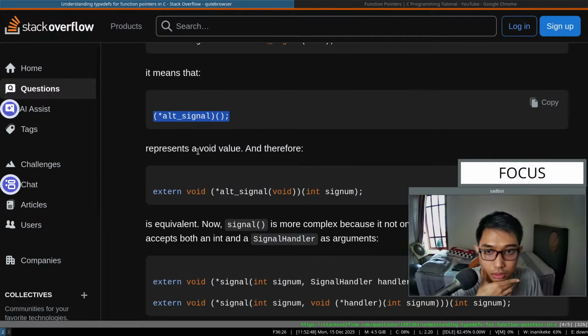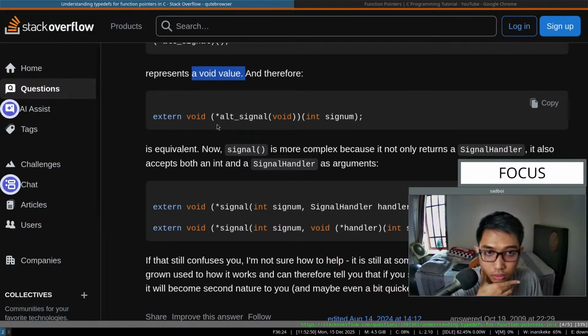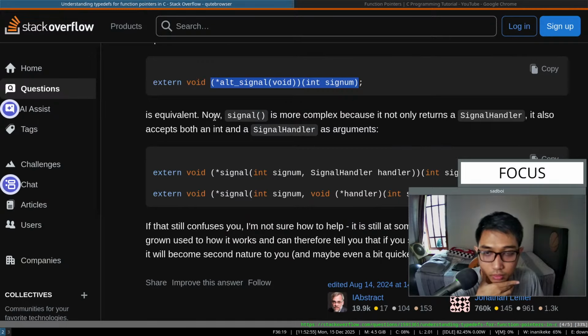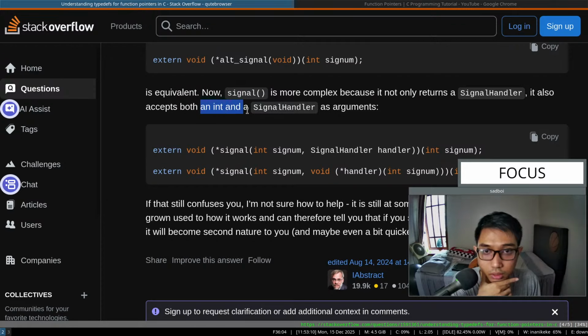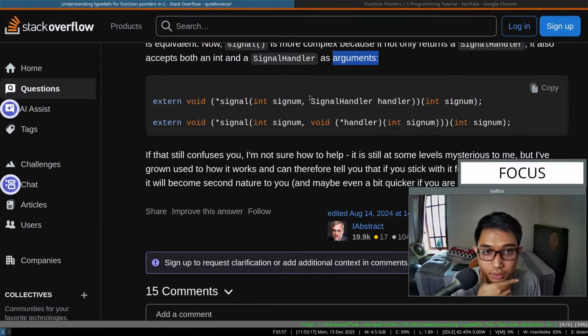It represents a void value and therefore is equivalent. Now signal is more complex because it not only returns a signal handler, it also accepts both an int and a signal handler as an argument. Signal handler, right? This one.